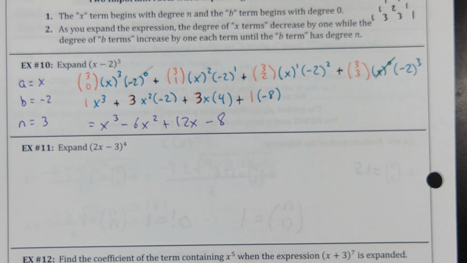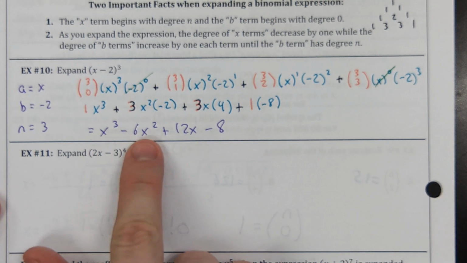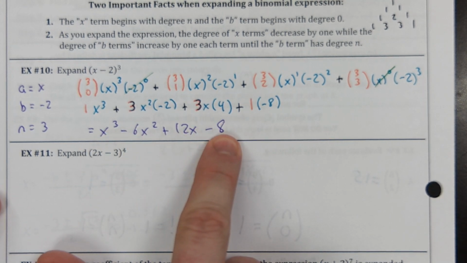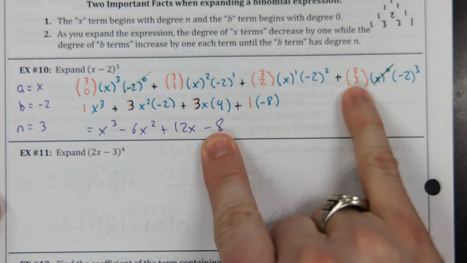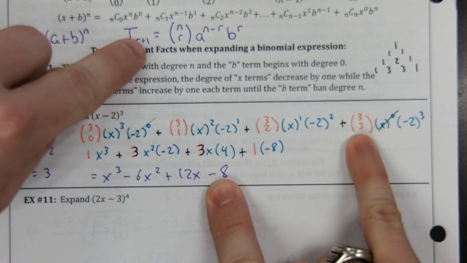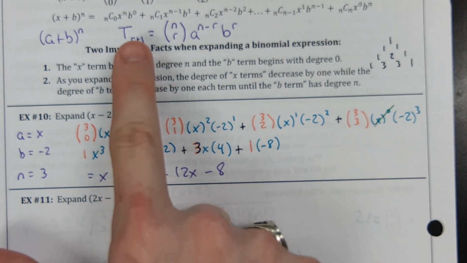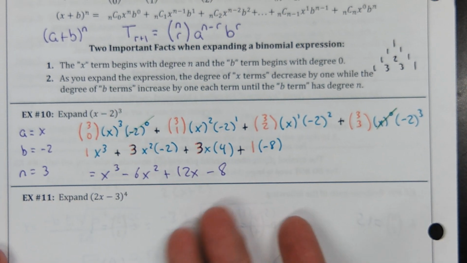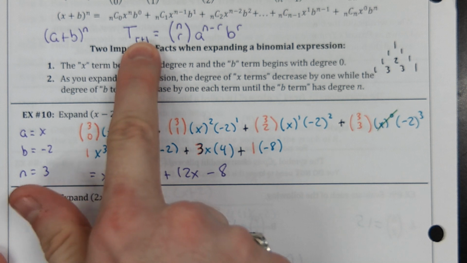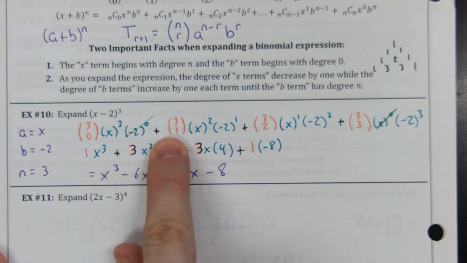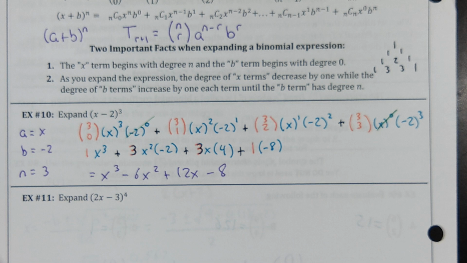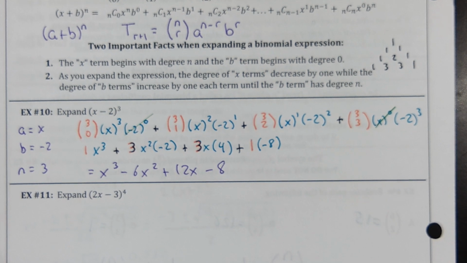In the formula, what is t? T is the term number. So this is term 1, term 2, term 3, term 4. You see at term 4, it was term 3 plus 1, because the bottom number was a 3, because it's always r plus 1. So this is just which term you're looking at. If I want to know what term 2 was, r was 1. That's all it is. It's just term. It's like when you do sequences: that's the first term, the second term, the third term. More questions?